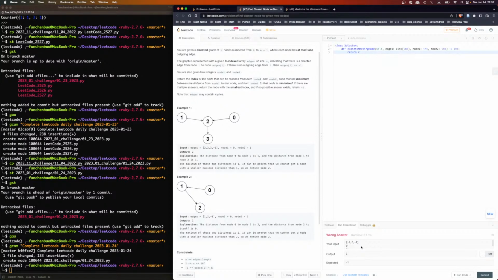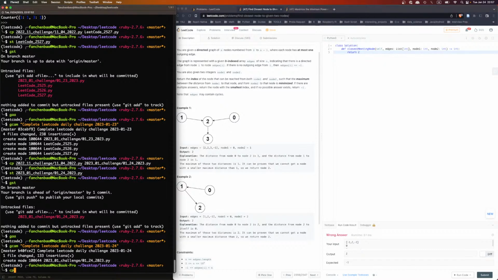For each one, we compute the maximum between the two, so we form yet another array with the maximum of the two. If it's not possible, we can just max out to infinity. When we're done, we'll sort and then return the index of the smallest maximum distance. Okay, let's give this a shot.